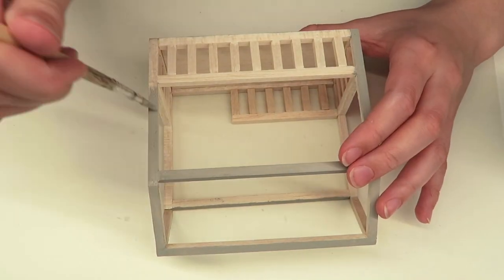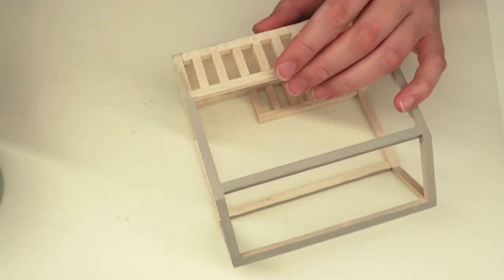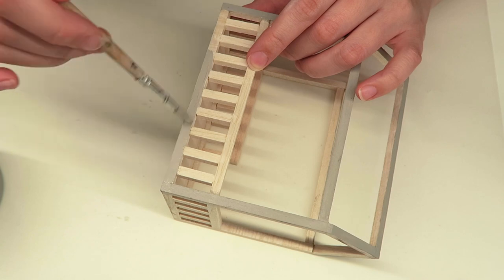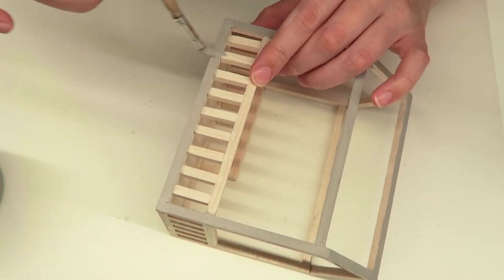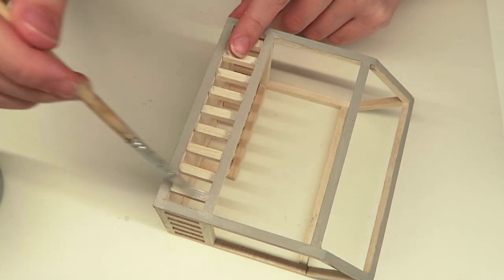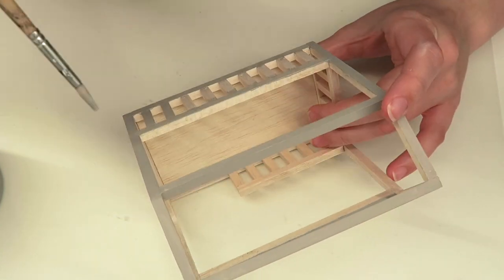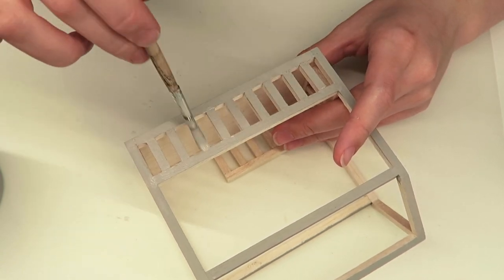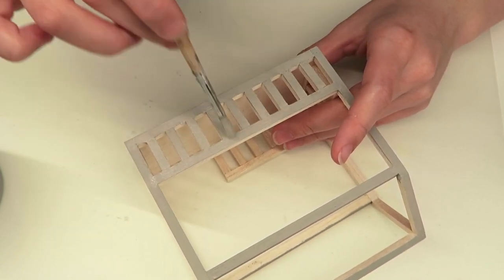If you wanted this to look more of a statement piece, you could always paint it black and that would really stand out. The painting process takes a while because you need to go on every side of every baluster. If you want to skip this process altogether, you can just leave it plain wood color, but I decided to commit to this.